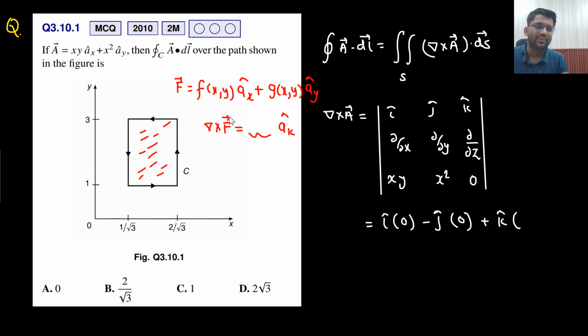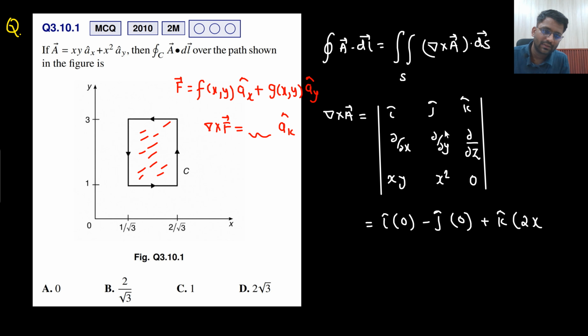Although there is a separate theorem known as Green's theorem, we will never learn it. There is no meaning. You will have to remember another statement: the vector field F will have a function of x comma y and another function of x comma y in a_x cap and a_y cap direction. Then your final result del cross F would come out in the a_k cap direction. So all these things we will not remember. We will simply do this calculation with Stokes theorem, which we have learned. So that Stokes theorem we are applying.